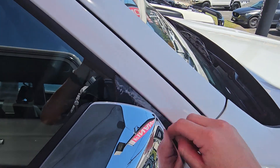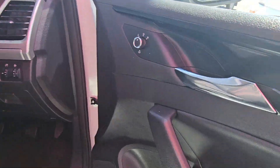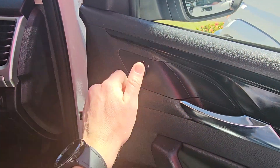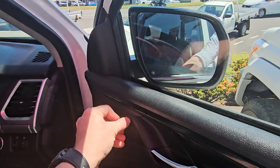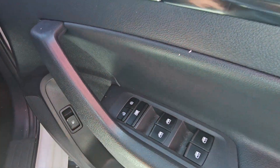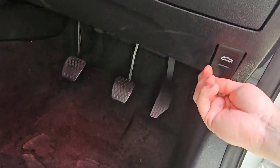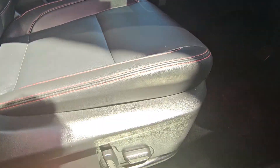No chips or anything like that through the windscreen. A little tiny bit of fading just on the plastic just there I've just noticed. Obviously master controls all through the driver's side — mirror controls right there, left and right side. Just adjust that toggle as you need to. If you want to fold them in, you simply turn it around and it'll tuck that mirror in for you. A few releases just here on the driver's side — all locked nice and safe. Central locking, window locks, and all the window controls. Electric adjustment on the seat just here as well.